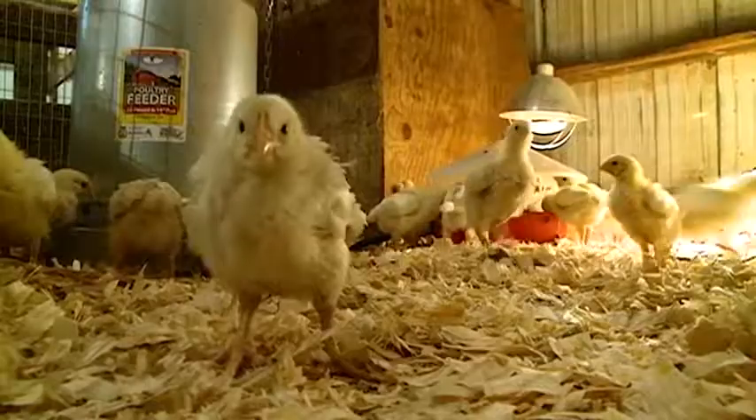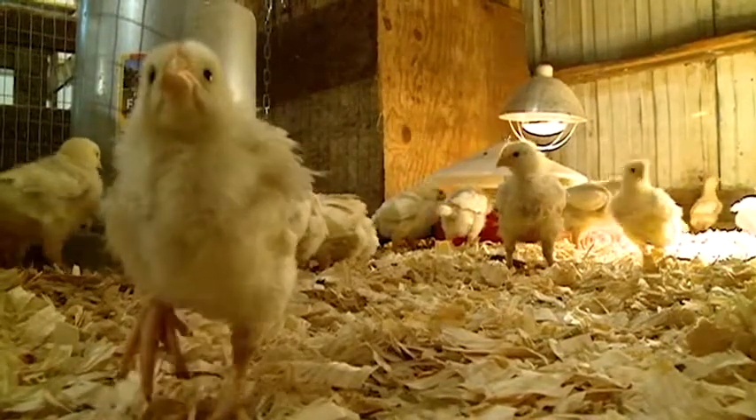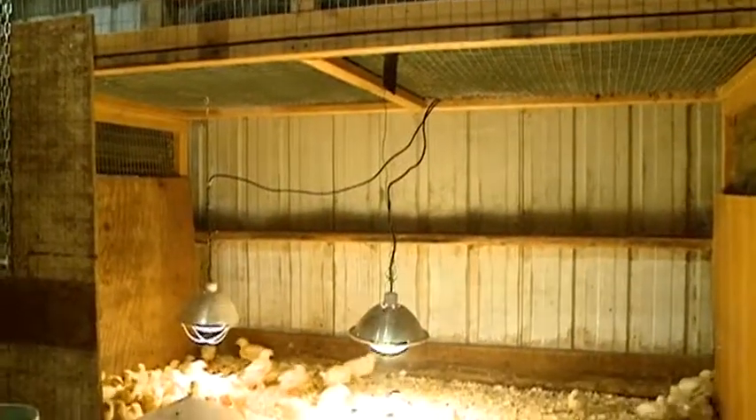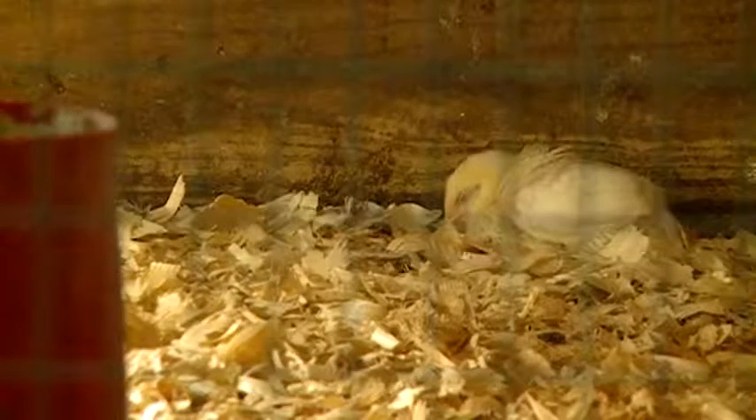This is the third hatch he and a few classmates are raising to educate students that there's more to the meal than what's on their tray. It really gets kids to know where their food comes from — not just that it starts out as a chicken breast, but that it comes from a chicken, from a farmer who put the time in to really grow and raise it from an egg to a chick to your school lunch.